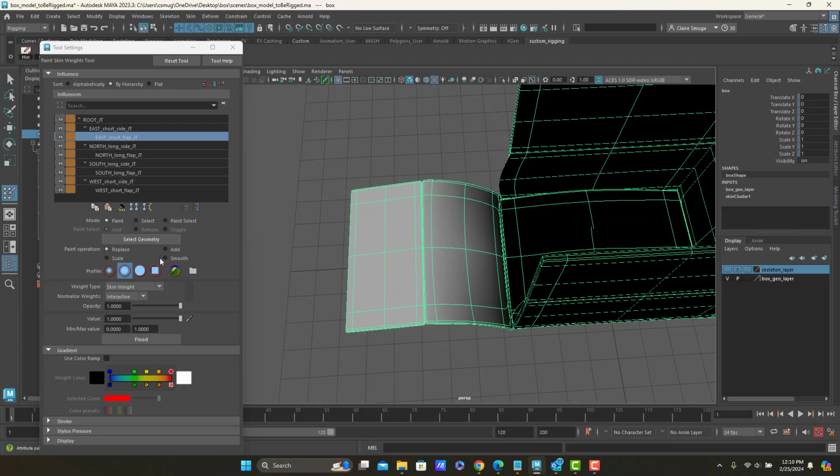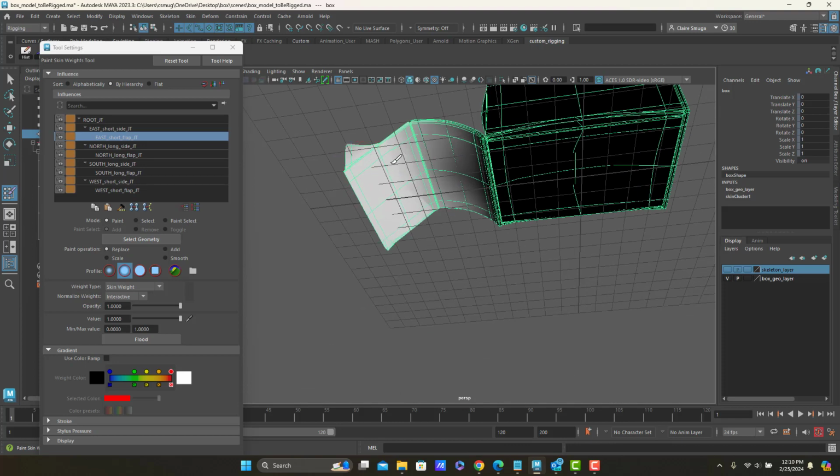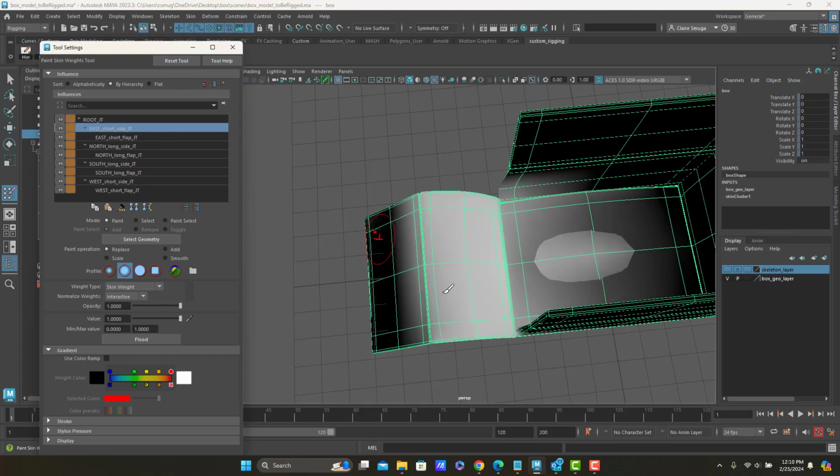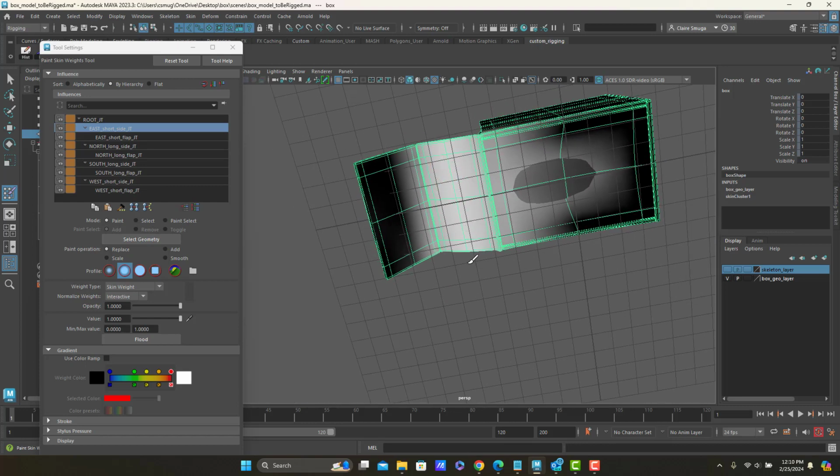So with this, I can take my little paintbrush that I've got. If I read down, my paint operation is set to replace. My opacity is 1, my value is 1. I can come in here and I can paint across this part of the model, and that's going to cause these vertices to be influenced only by this joint, the east short flap joint. And I can go through, here's the east short side joint, and now I can paint this. The painting is really imperfect. It's not a great tool, but it does a wonderful job of showing you where the influence is.